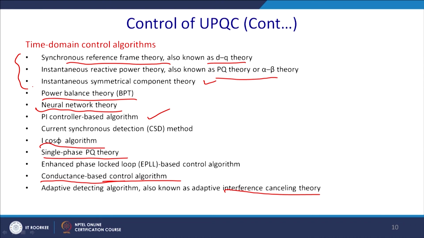This DSTATCOM and DVR combination is one of the major successes in mitigating power quality problems. For this reason, these three methods all employ a PI controller and a low pass filter. So it depends on how well you tune the low pass filter, how well you set its cutoff frequency, and how well you tune the PI controller based on the operation demands. So it requires expertise to implement these controllers.